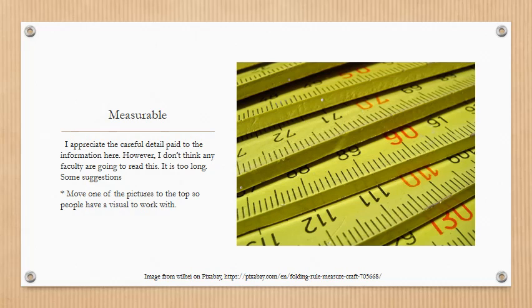So here, I'm going back to that same message about it being too long, and a measurable example I gave was move some of the pictures. There were some great pictures at the bottom of a 3-page message. I just didn't think anybody was going to get to those pictures, but they were very helpful, showing examples of what he was talking about. So I suggested moving one of the pictures to the top so that people had a visual to work with. And so if I was going back to see, did he implement my suggestions, just seeing a picture at the top, I would instantly know that he'd implemented one of the suggestions.